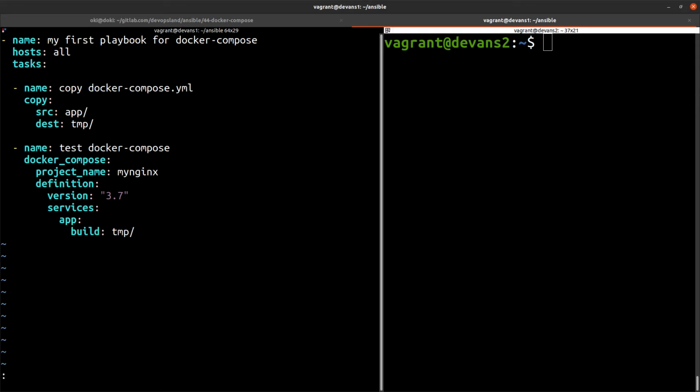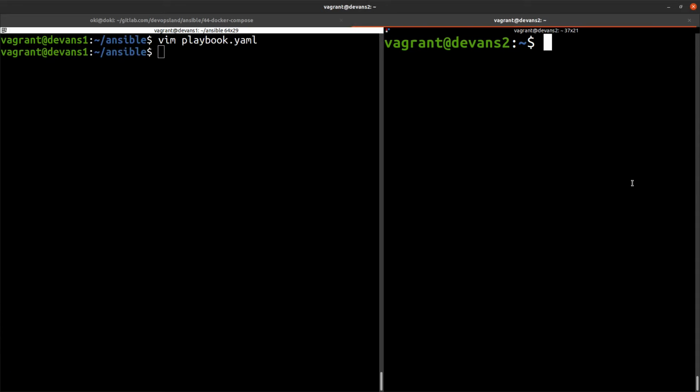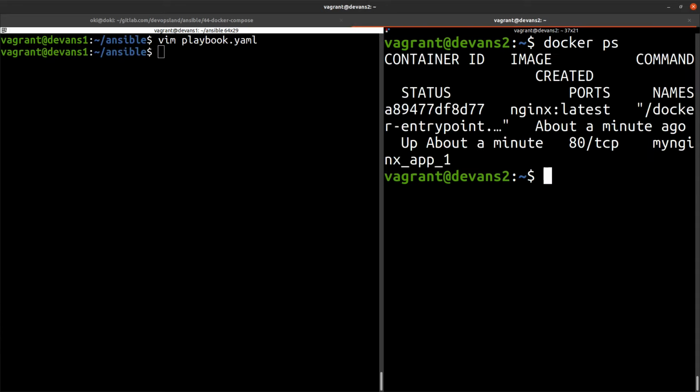I think it's okay, and maybe we want to expose the app port. This is 8080 on port 8080. It's okay. Maybe we can remove docker ps.